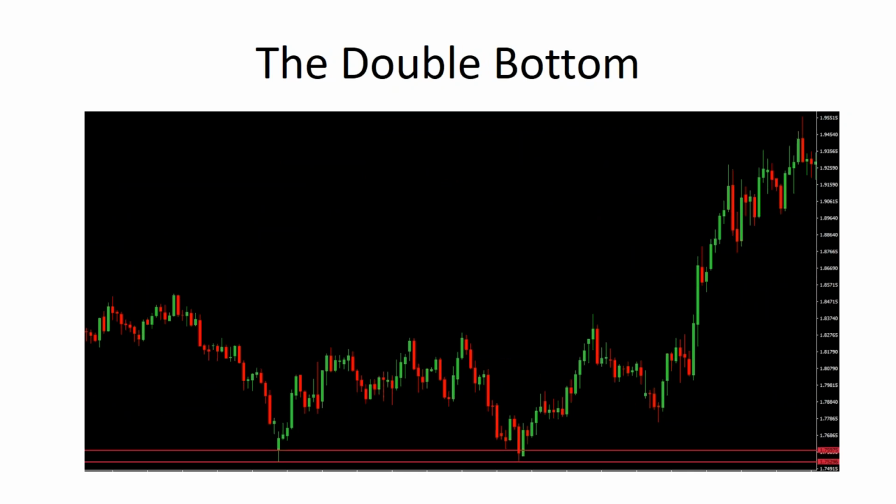This time around the dynamic is simply that we identify sellers in control pushing price down into a low point where buyers step in and drive price higher. So this time we get our reaction high, and then sellers step in a further time to drive price back down. They take price all the way back down into a test of that initial low.